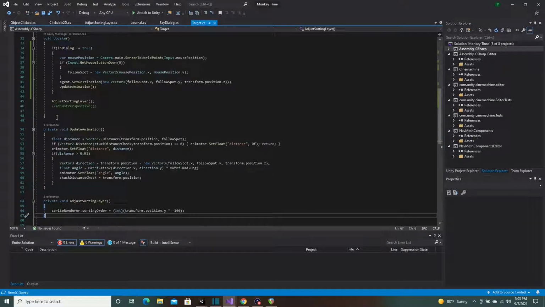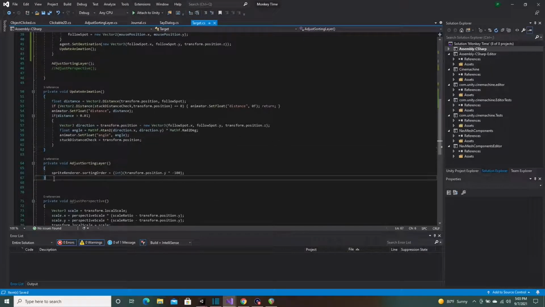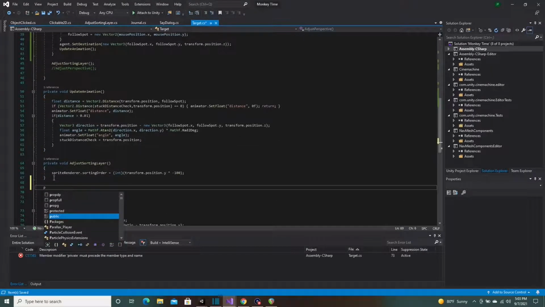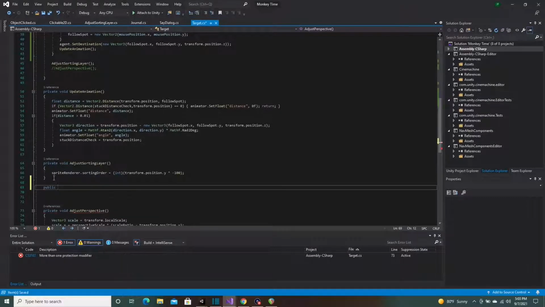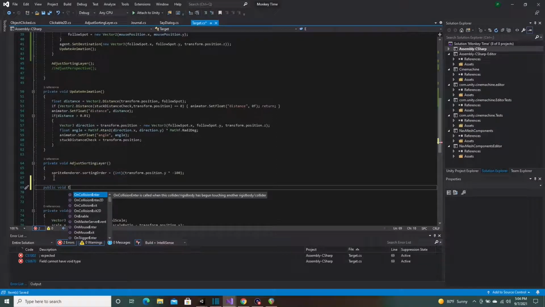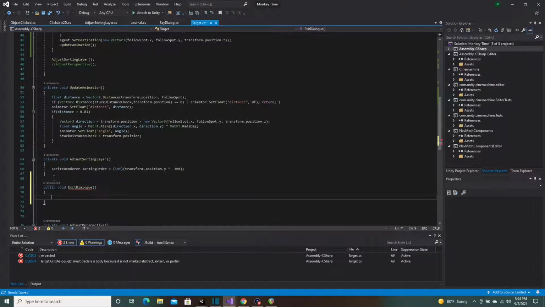So the last thing we're going to want to do is go into our player script and probably somewhere here at the end of our script, we're going to want to make a public method that we can call in Fungus to put us back out of dialog so that we can move again. So this will be a public void called exit dialog. And it will be a very simple method where we will set in dialog back to false. And I'll show you how to call it in Fungus after we save.